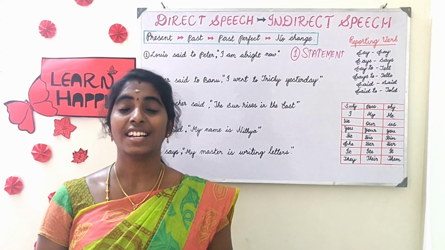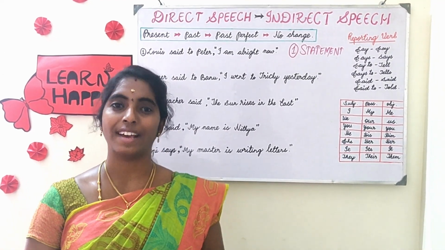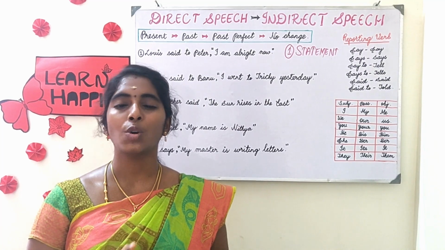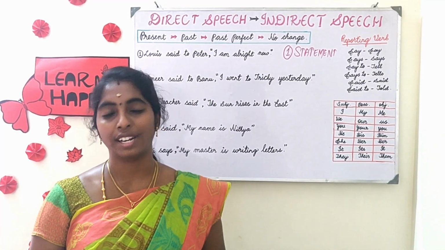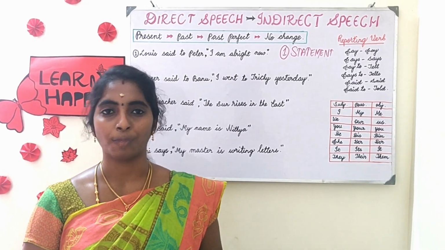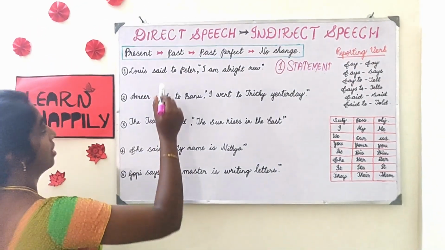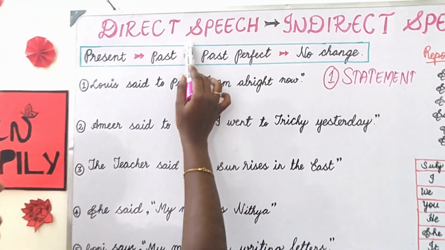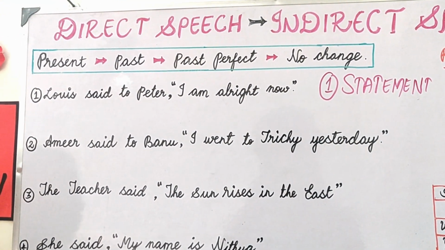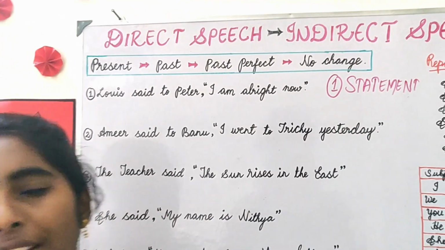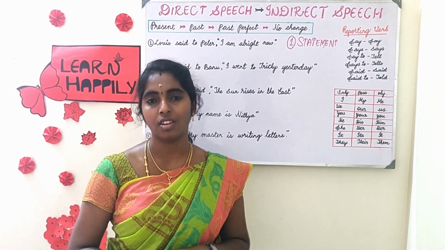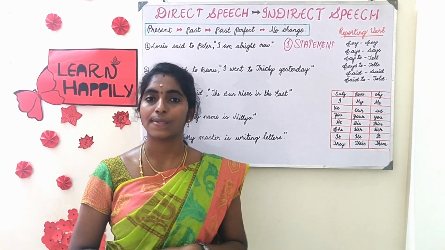So let's see the conversion from direct speech to indirect speech. By this time you should take a notebook and a pen to note down all the details, because there are a lot of details in this. If you note it, it will be useful for your future also. So coming to the change, we are changing now from direct speech to indirect speech. Before stepping into this, I would like to tell you one thing: we change the speech from direct speech to indirect speech based on the 4 kinds of sentence.